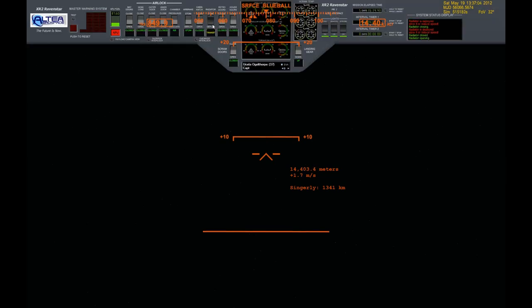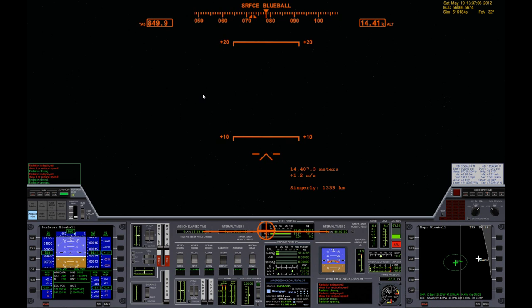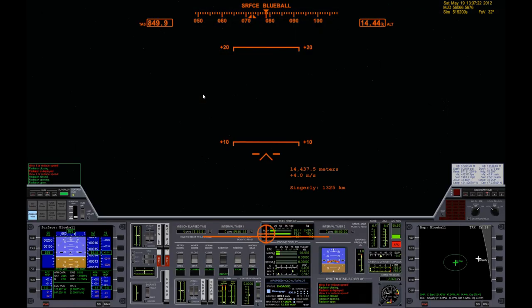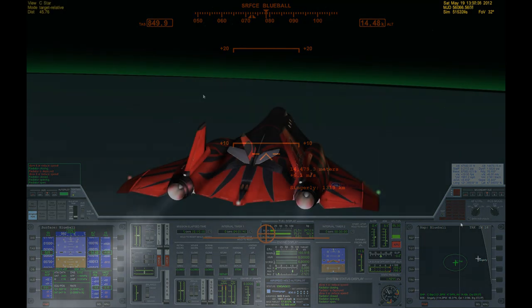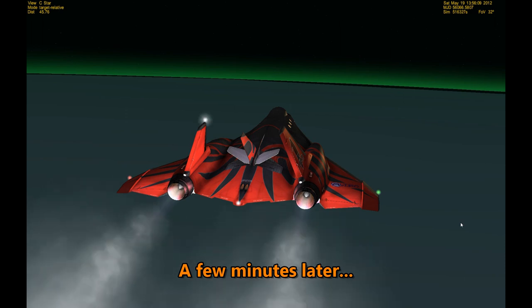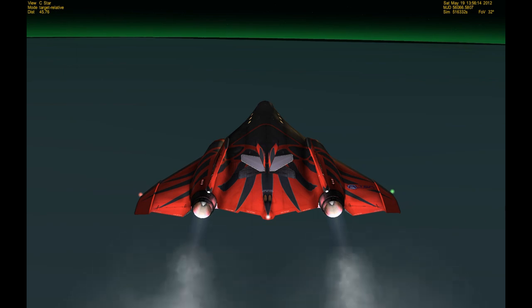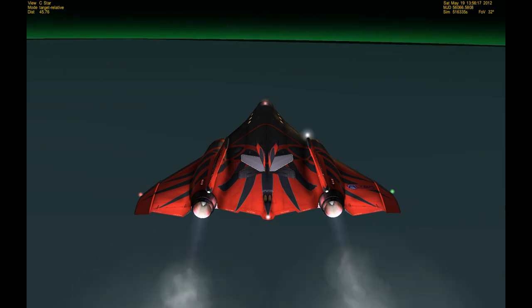Yeah, we should be able to do it. I guess it's just warning me because I'm at 75% maximum. Is this working? Yes, it's working. All right, we've just bought ourselves some time. Don't think I can see the base quite yet. There is quite a hazy atmosphere down there. It's 2 bars of pressure.